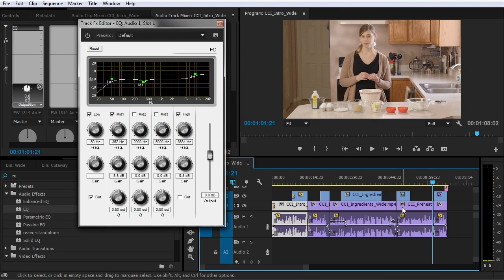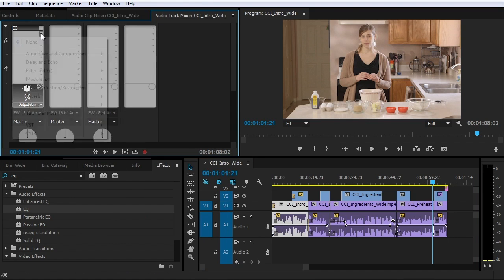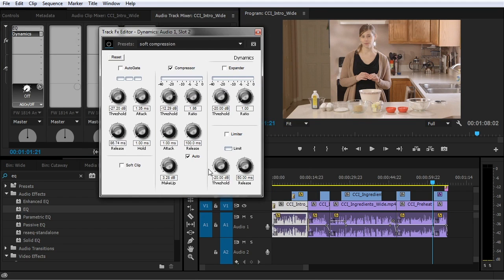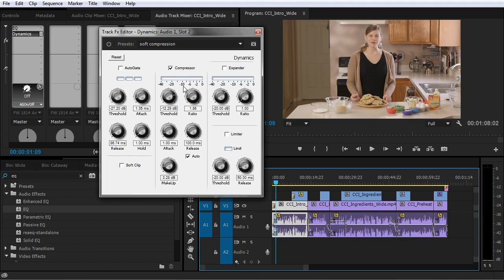approach. This EQ is applied here as well. So you can use these audio track effects to apply your audio to everything on the track, and that's very, very useful. Typically, what I will do is I'll apply an EQ, and then I'll come down here and I'll grab something like a dynamics processor, and this will help me to just level out the dynamic changes in this track. So it essentially takes the louder stuff and it squishes that back down to a quieter level and then brings everything else up. So it reduces the dynamic range so that it's just a little bit easier to listen to. So I'm going to rewind here and just dial in a few settings.